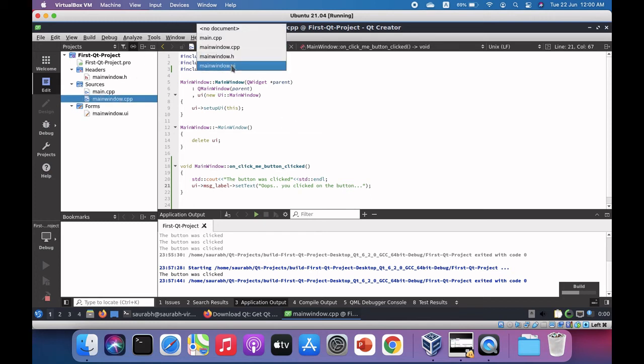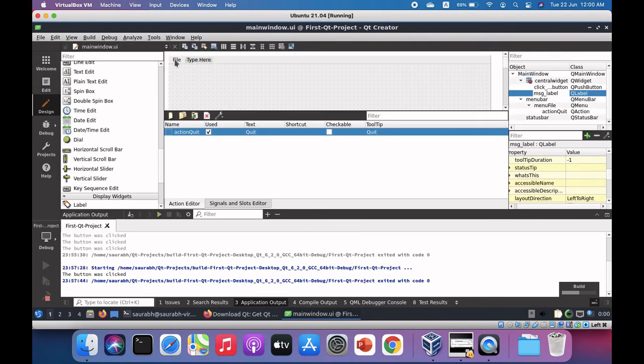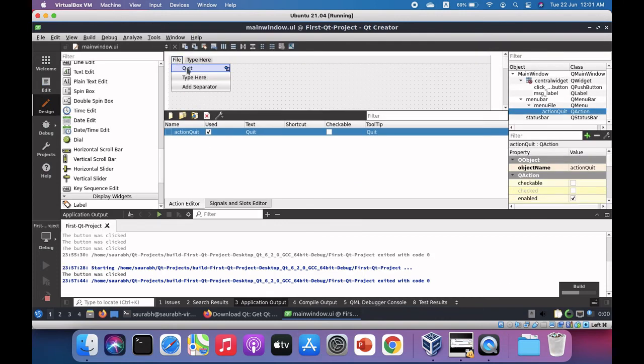Maybe we can just check this part out. The action editor can be used here. Sorry, I had clicked on run, so it should run first. Yeah, it's very slow on my system, but I think it will not be that slow on your system. So maybe by the time it comes up I can actually show you.